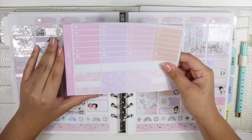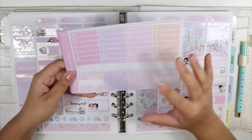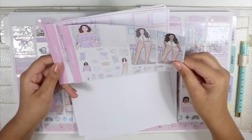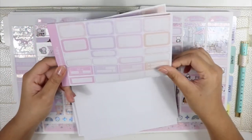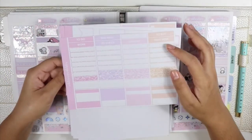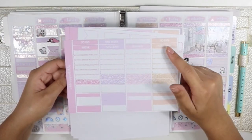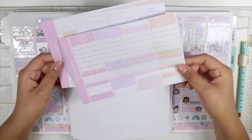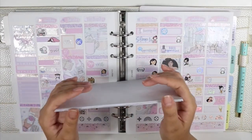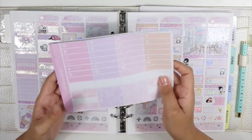So of course this is the White Rose printables, and of course you could print out as many pages as you want and whichever pages you want. I usually print out the whole kit just because I use a lot of stickers for my memory spreads. And I use a pretty good amount of the stickers. And yeah, I love it. I think that instead of getting a ton of glitter headers, you could get different script headers, I'm pretty sure. But yeah, it's really good. I really love getting kits from this shop just because it has so much and I never really need anything. Everything is in here and I love it.